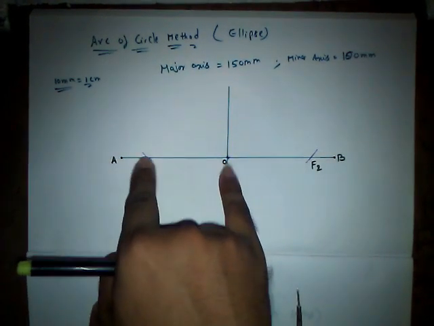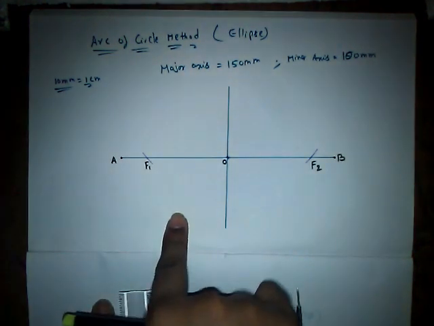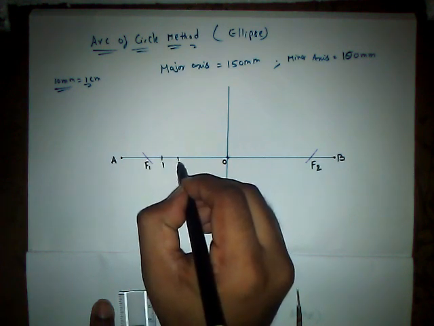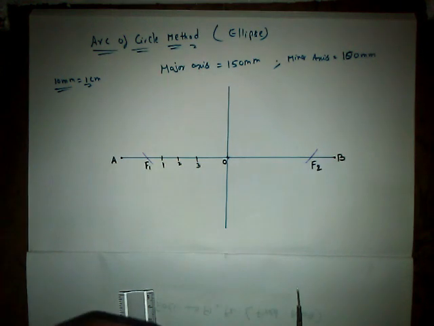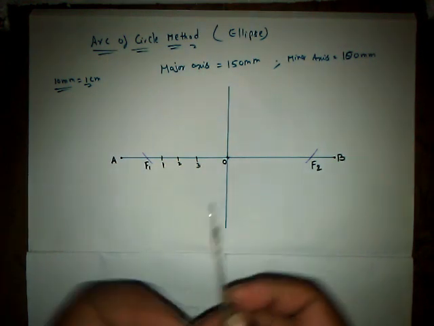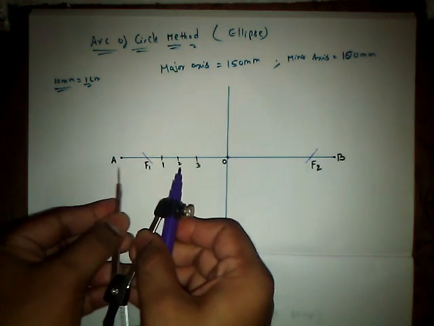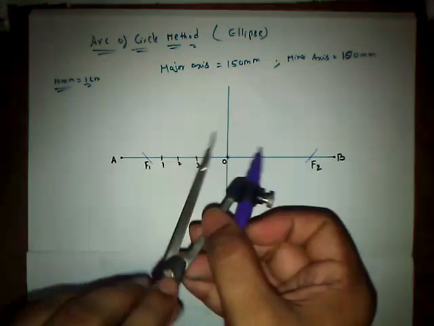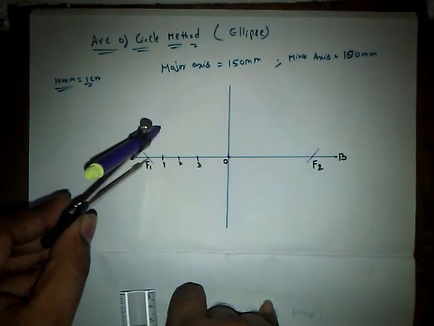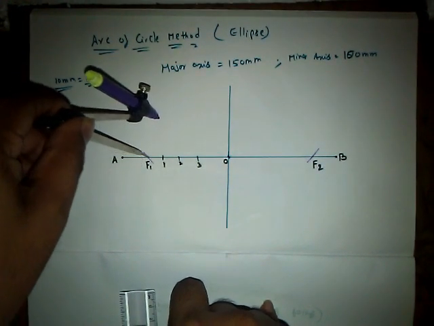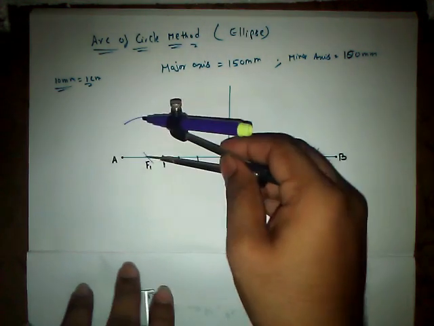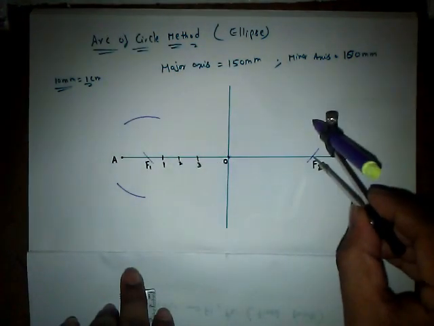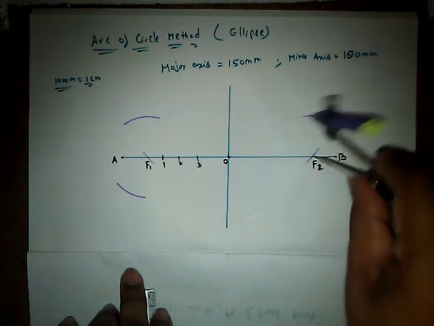The distance from F1 to 0 has to be divided into some particular number of points. Let us take three points. You can take anywhere of your own wish. I am not measuring any equal distances over here, so take any parts anywhere without any equal measurements. Now how to construct the curve - the first part, take A21 as radius. With F1 as center, cut the arcs on the top and as well as at the bottom.